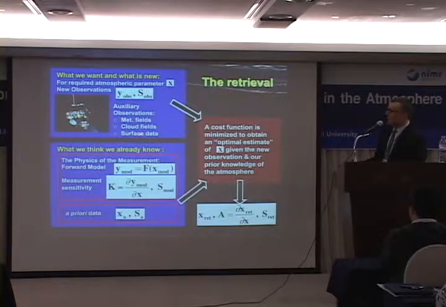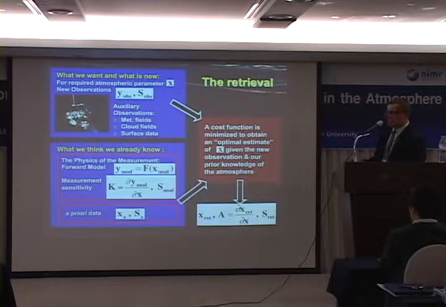And usually we want to know something about the surface, because, as I mentioned before, we're often looking at reflected solar radiation from the Earth's surface, so that obviously depends on the reflectance. Or it could be the emission of the Earth's surface, and that depends on the emissivity of the Earth's surface. So these are auxiliary information that we really need to add to our satellite observations to be able to do a retrieval.